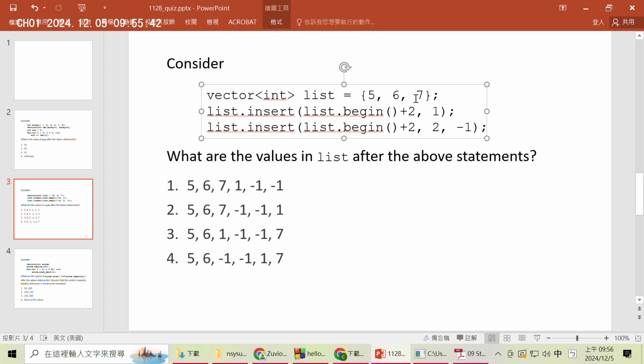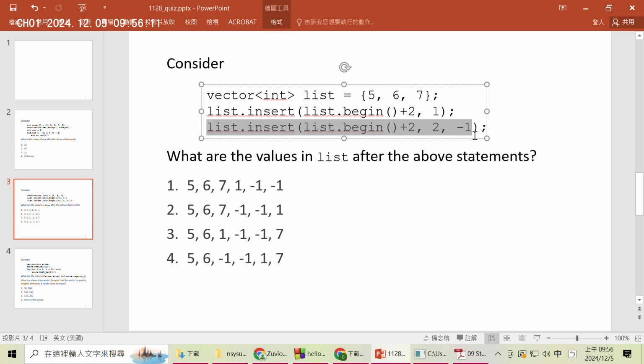So + 2 is here. + 0 means the position before 5, + 1 means the position before 6, and + 2 means the position before 7. So after this statement, we have 5, 6, 1, 7.